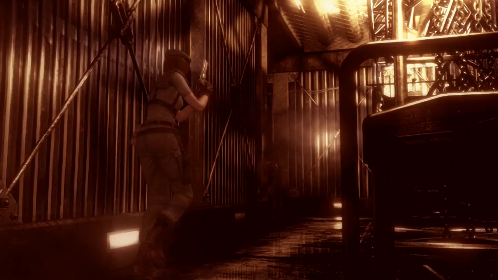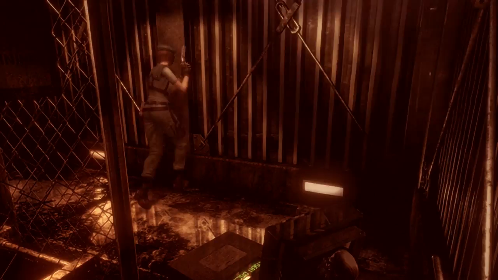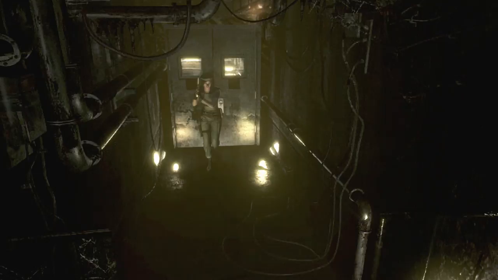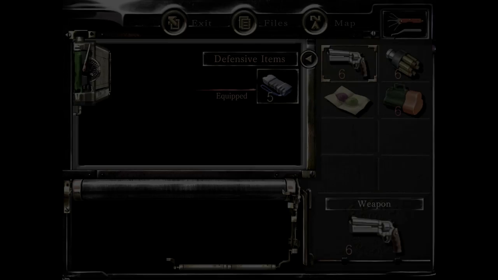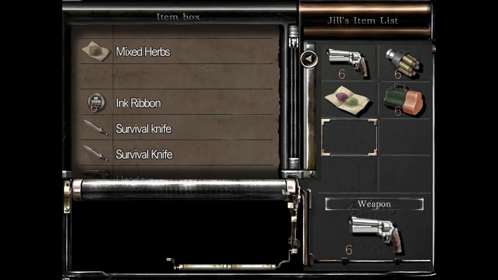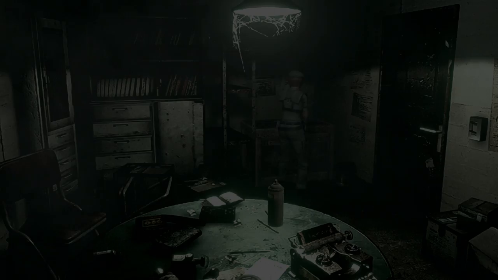Don't have time to deal with all these chimeras. Just avoid them anyway. More weapons. I already got health. I don't know why I said that, but I'm gonna get the grenade launcher back out. As well as that.